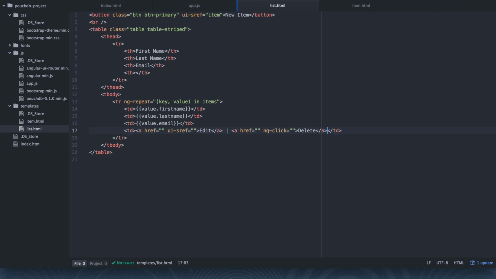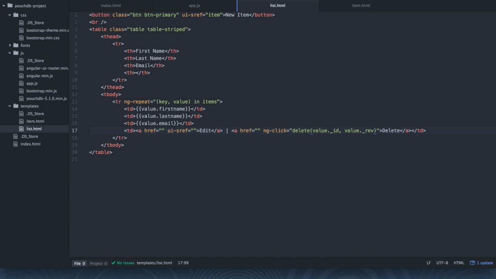All right, so why don't we start with delete since we've already scrolled over here. Let's say we did create a delete function. We called it delete, and it expected an ID, a document ID, and a revision. So we can say value._id because it's part of our items object, and then value._rev.